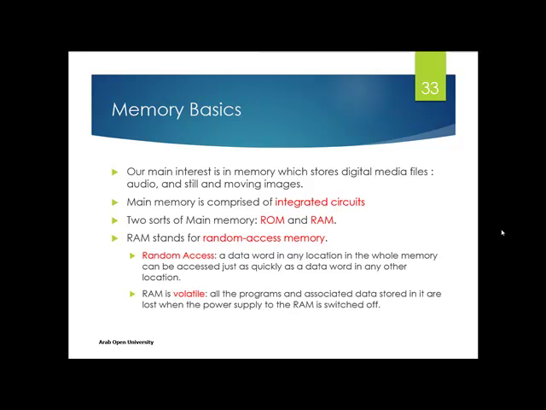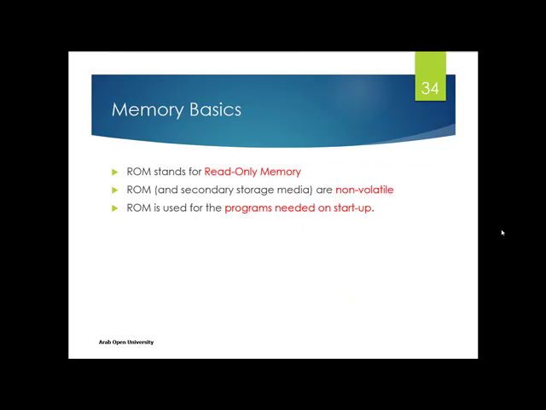And second, the RAM is volatile, so the power should always be connected in order to keep the information. Once the power supply is switched off, all the data stored in the RAM is lost. On the other hand, we have the ROM, standing for read-only memory. This is non-volatile and usually used for programs needed on startup.